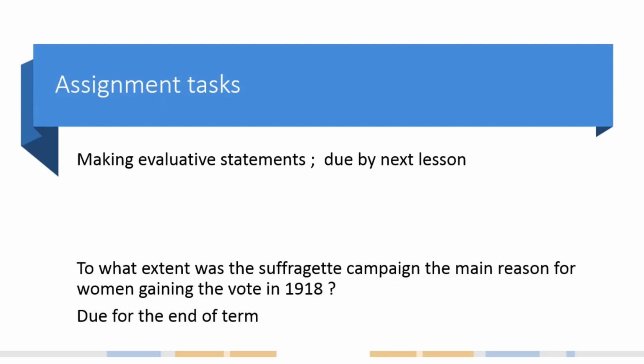Now what I'd like you to do after watching this video a couple of times is do the assignment that's in the assignment folder called Making Evaluative Statements, and I'd like you to complete that by the end of next lesson. I'll go through that with you in a moment, and then of course what we're learning today is going to contribute to your essay that you're writing, which is due for the end of the term. That's in the assignment folder, which you're going to be completing paragraph at a time during your lessons with the support of your teachers.